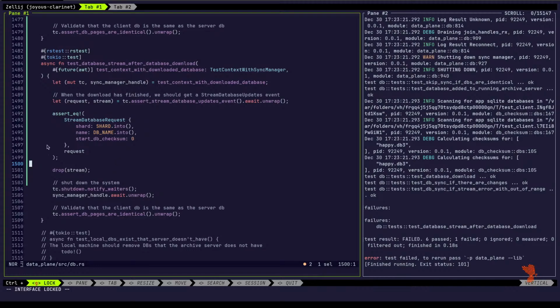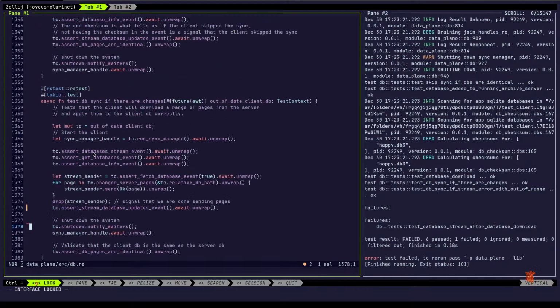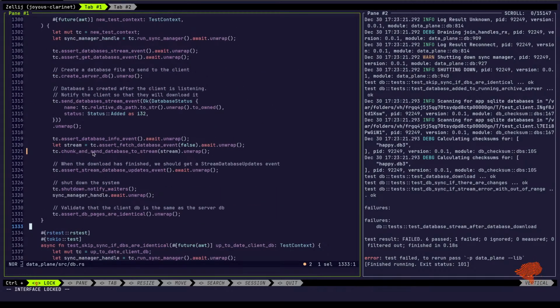And before we get too far, I want to see if that fixture can be used anywhere else.